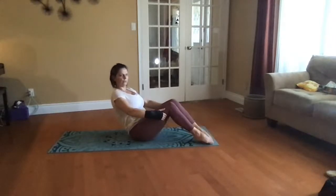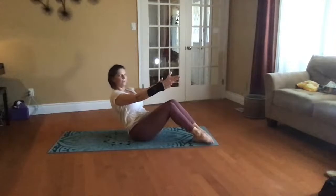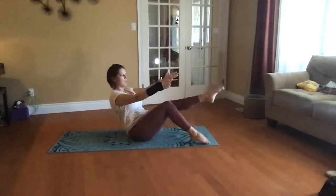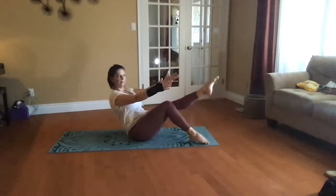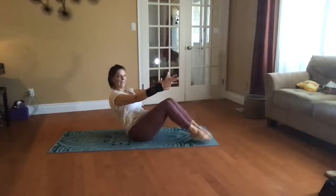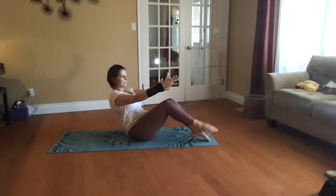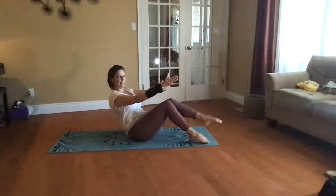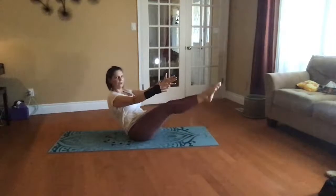Keeping the toes only on the floor. You can either keep holding onto your thighs. More challenge is reaching hands forward. We're gonna straighten the right leg and then tap. And then left and tap. And right, tap, left. Now let's do both feet. Lift and tap. And lift and tap. Let's go again. Right, tap, left. This time 2 times both feet. Lift and lower. And let's hold it up here.